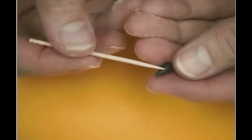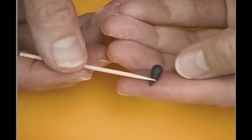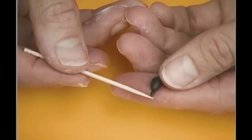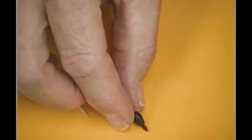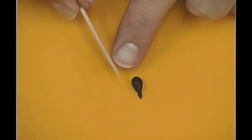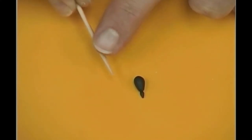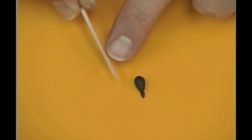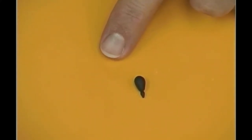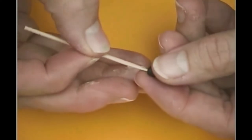Like I did for the dragonfly, I'm going to make the small head. So I will just roll where the point of the piece is here to make the little head for the ladybug. Once we have the small head area, I will take a toothpick. Now I'm going to dip the pointed end of the toothpick in some shortening. What this will do, this will enable me to have something to hold on to. It makes it much easier. But the shortening will mean that I will be able to take the toothpick out once the ladybug is dry. So I'll put a little shortening onto the end of the stick, and we'll push this into the fat end of the cone.